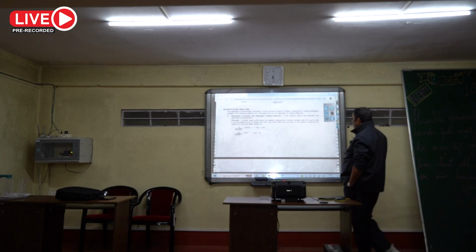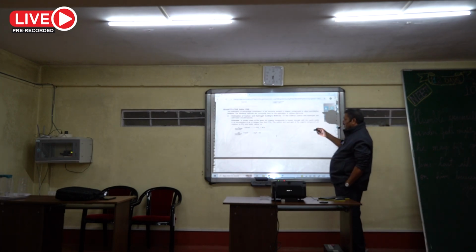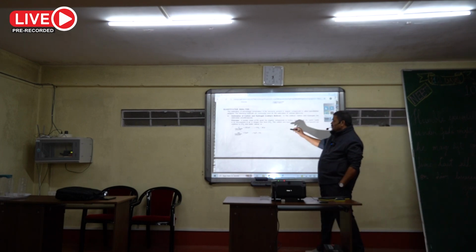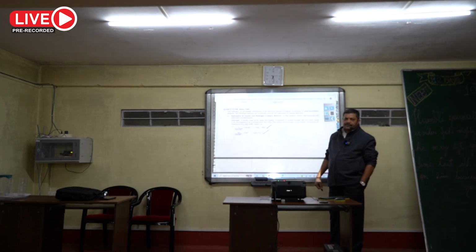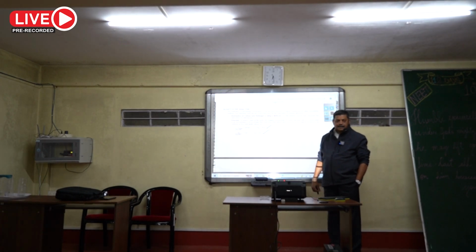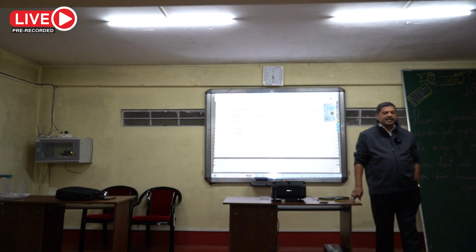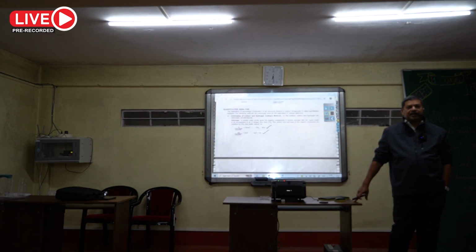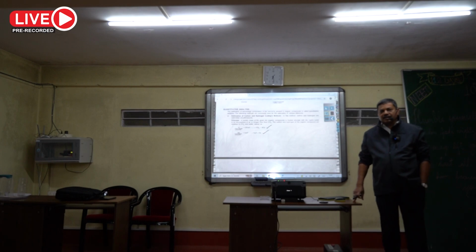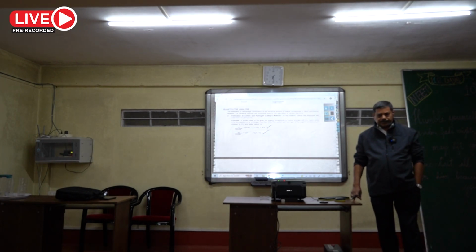Very simple. The given sample is heated with cupric oxide. Oh, it is already there. So C plus CuO, these two you already wrote. Same thing you repeat. The given amount of sample is heated with cupric oxide. C is converted into carbon dioxide. Hydrogen is converted into water vapor.